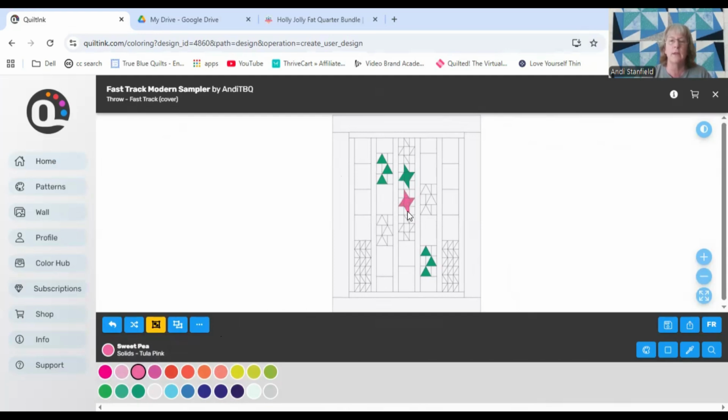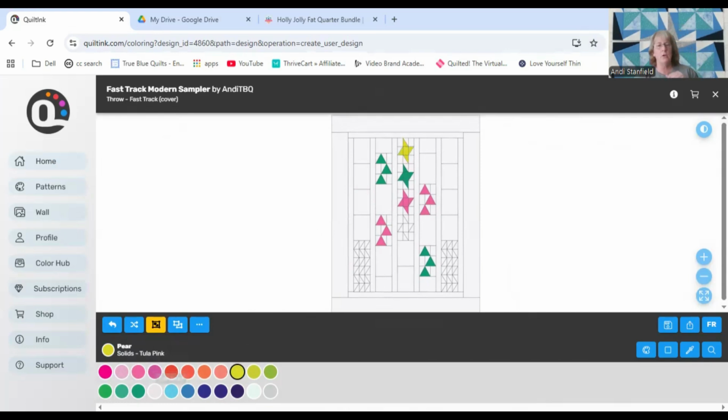So let's get these. We'll do the pink. I'm thinking I want, well, and then we'll do, do we want pear? Yeah, pear instead.